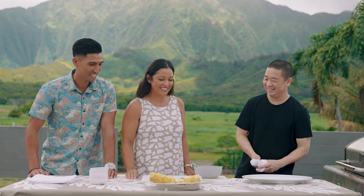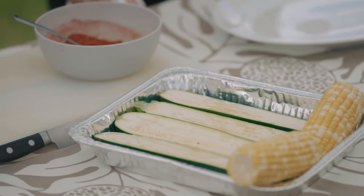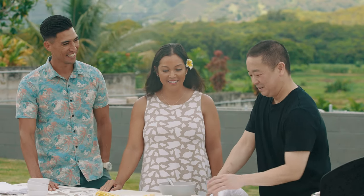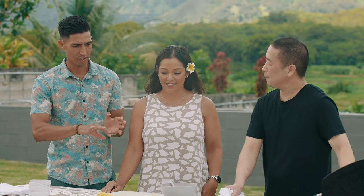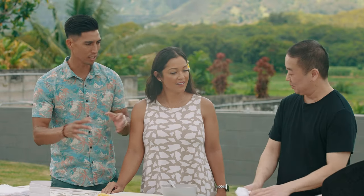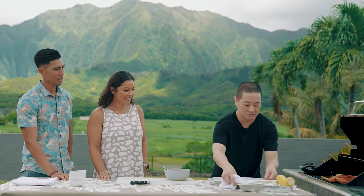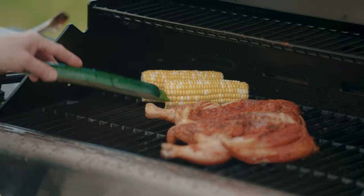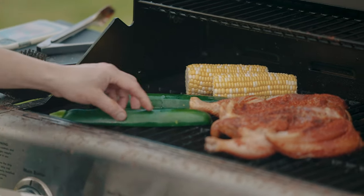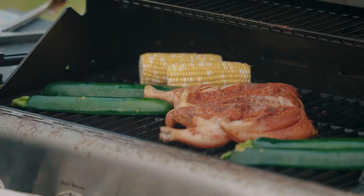And of course we all love sides with our huli huli chicken. What kind of vegetables are we working with today? Simple zucchini and corn — you've got to always have a barbecue side. The zucchini will help soak in some of the juices, so it'll be placed under the chicken. The vegetables just get a little olive oil — no seasoning. They'll get all the chicken flavor. What a good combination — it's looking good and smelling good.